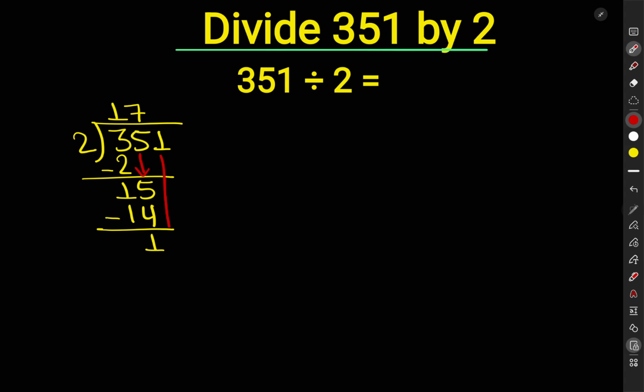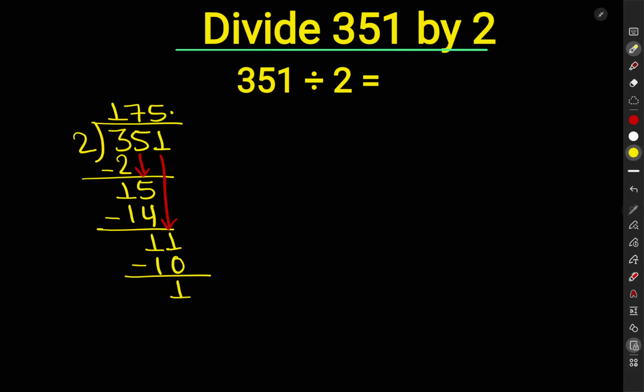So we put down the number beside this, 1. So now it is 11 and 2 times 5 means 10. On subtracting we get 1. So again this 1 is less than 2 and there is no other number beside.